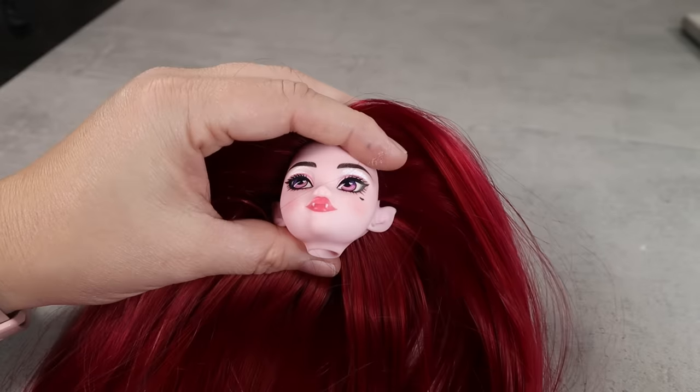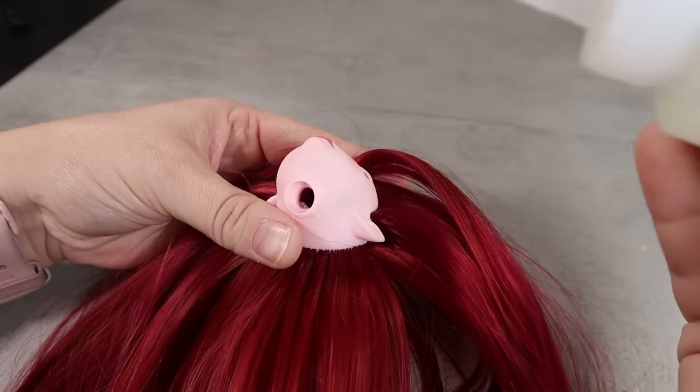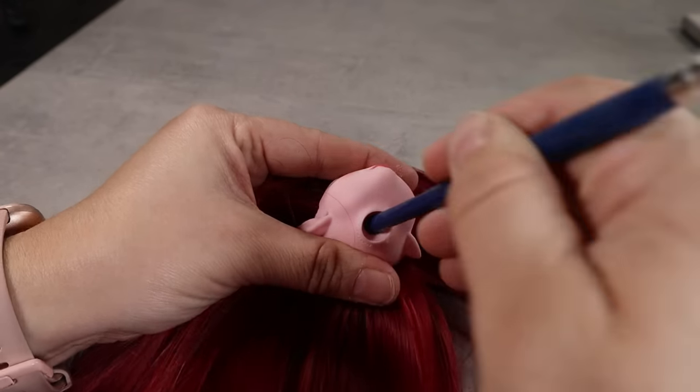I secure the hair with some liquid fusion glue and set the head aside to dry for a few days. I always use a stick to swirl my glue around because once upon a time I was squishing the vinyl sides together on a doll and it caused the scalp to split, so never again.